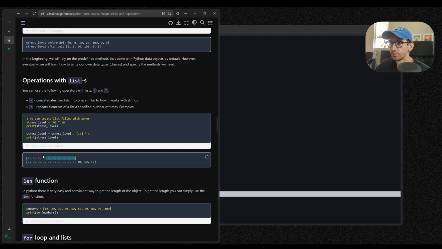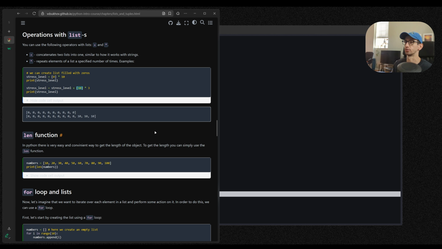So here is an example. At first, we created a list of 10 values, filled with zeros. And then we used plus 10 multiplied by 3. In this case, we created a list of 3 elements and they are 10. And then we concatenated it. Okay?